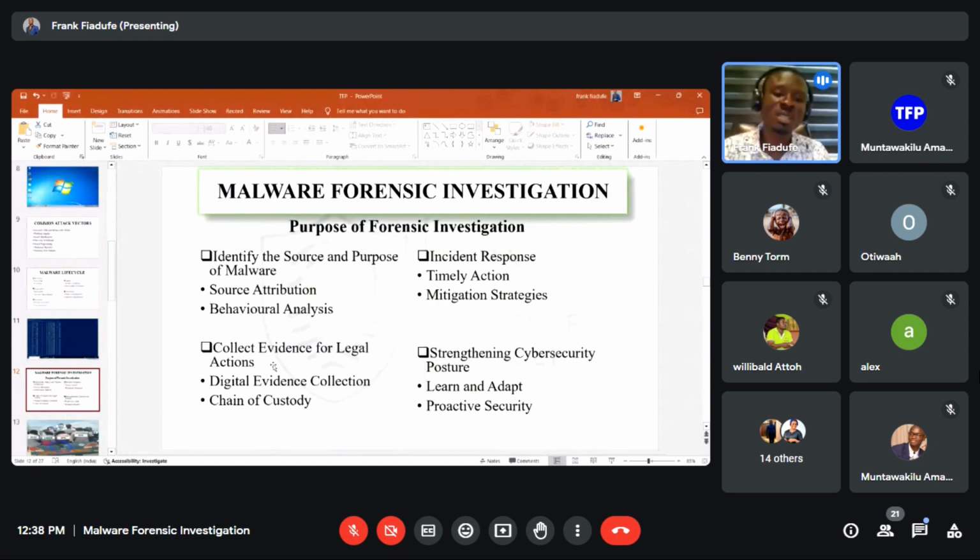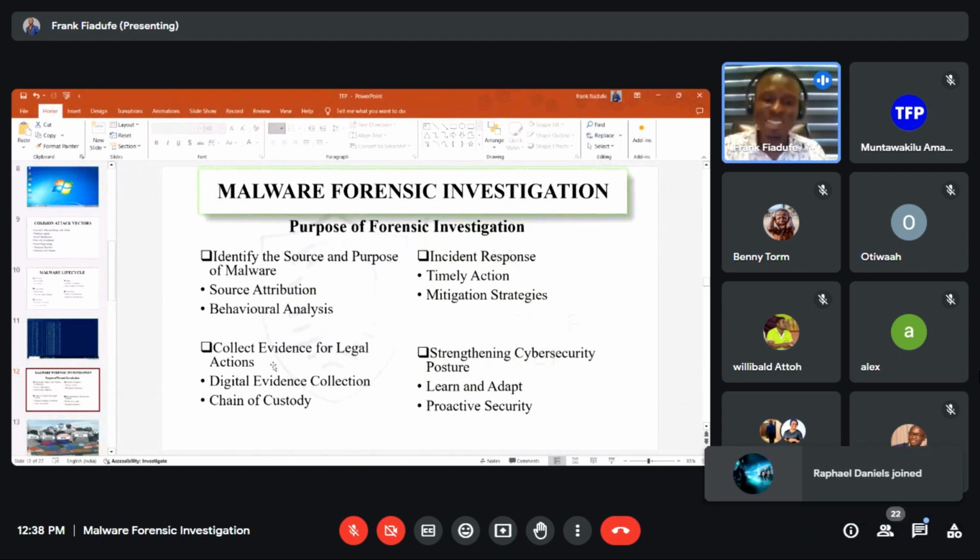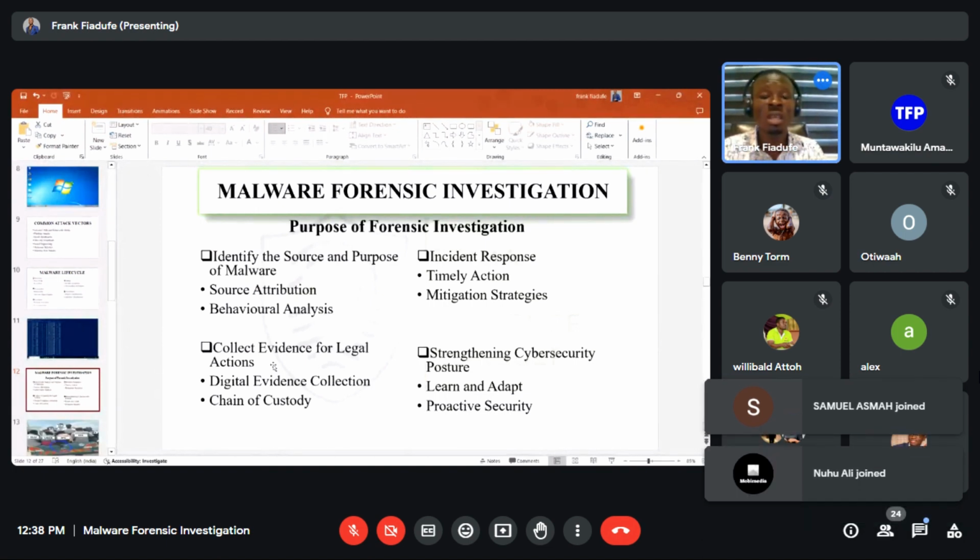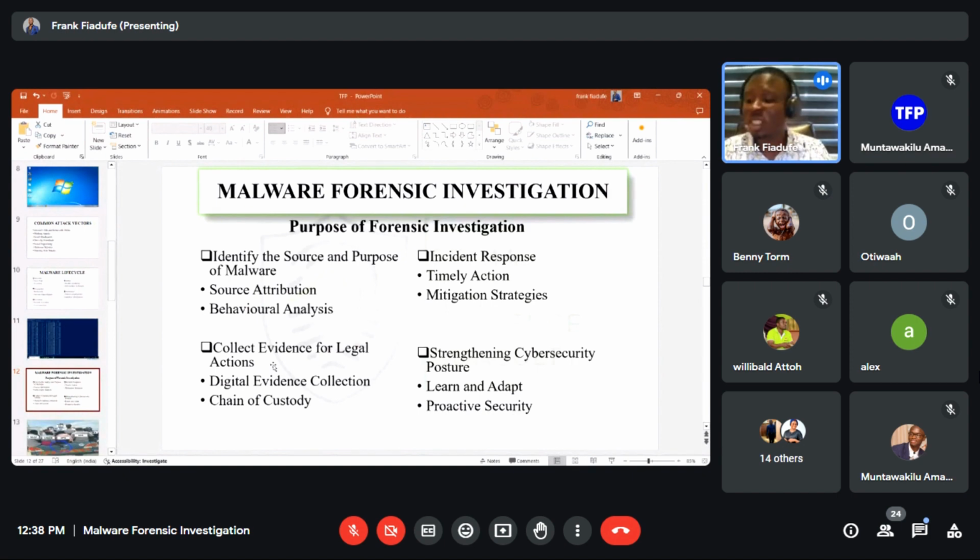People say in cybersecurity, time is of the essence. But in malware forensics, time is even more of the essence than in general cybersecurity, because every minute you waste gives the cyber criminal an advantage. So we analyze the behavior so that we can remediate the situation. Source attribution is good for identifying the source, probably who the attacker was, or how it came into the system, through downloads or infected USBs, or if it's intentional, we identify that, and then we do behavior analysis. But behavior analysis is more important to us than the source attribution.